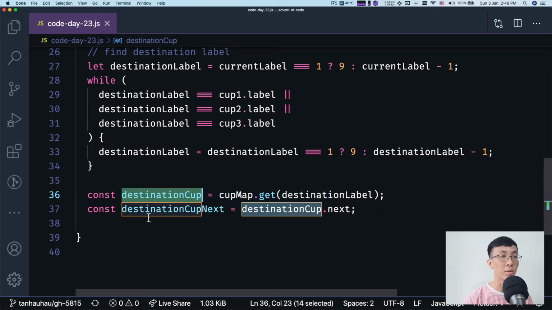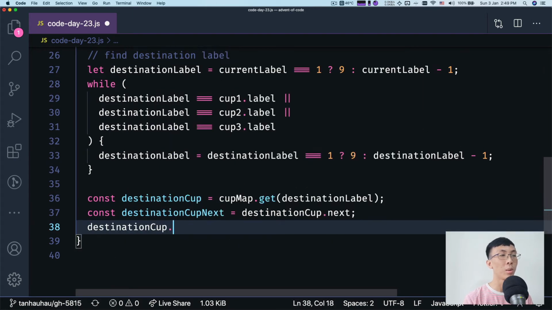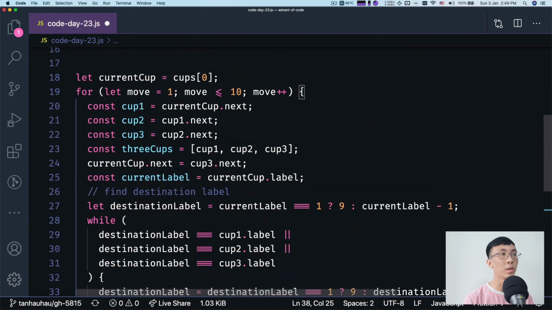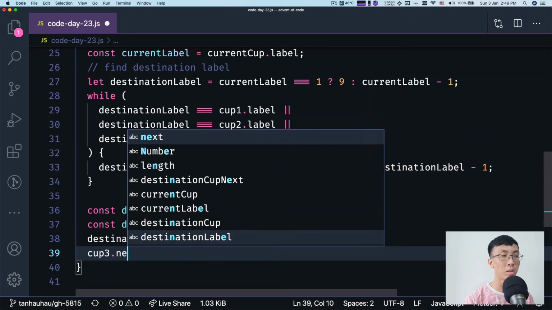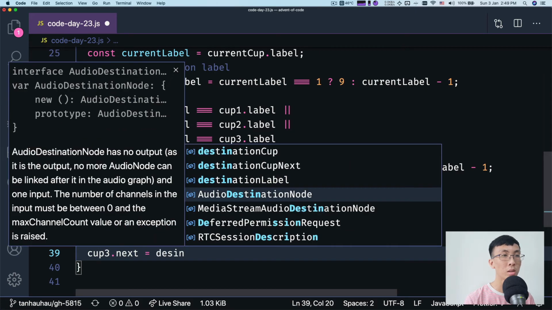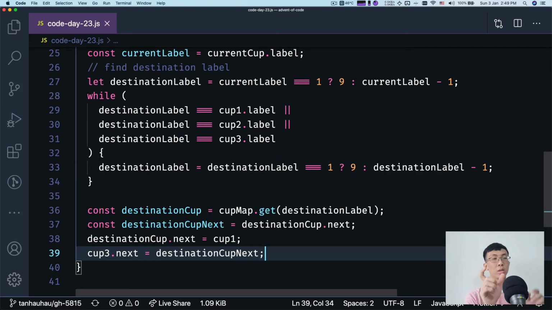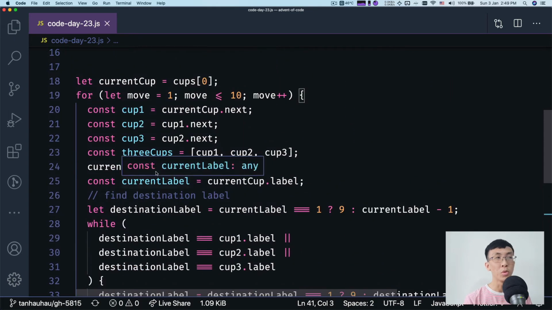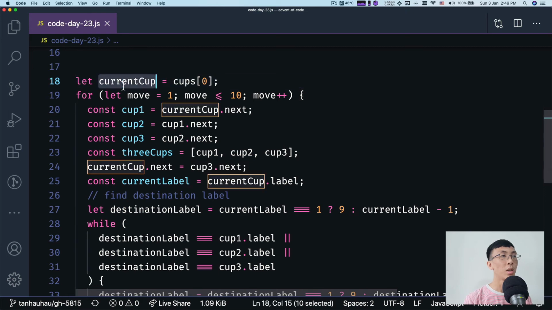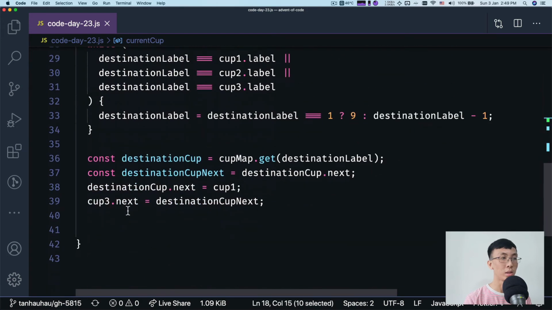And then destination cup dot next is going to be cup 1, and cup 3 dot next will be the destination cup next. So this is like inserting cups 1, 2, 3 in between the destination cup and destination cup next. Once we've done that, we move on to the next cup, which is current cup equals current cup dot next.